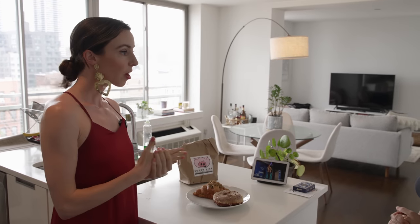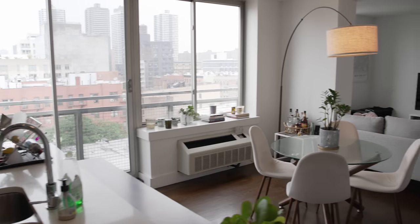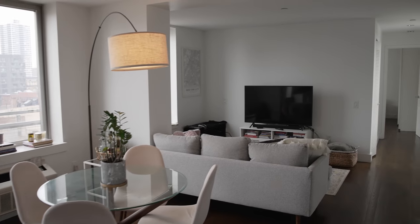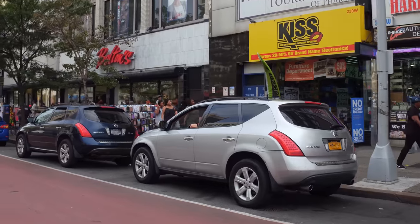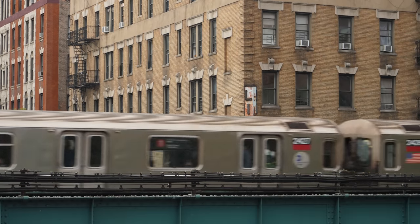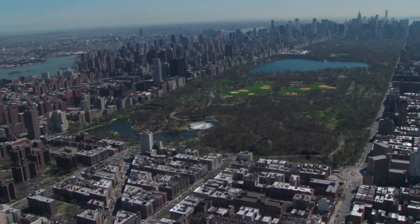Let's talk about the basics of the apartment — how many bedrooms, baths, and how much do you pay? She has two bedrooms and two baths, which is luxurious. It's a little over a thousand square feet and they pay $2,850. You can get more amenities and more space for less than you'd pay in the Upper East Side, where Laura used to live. It's also very convenient with the subway nearby — she can get to midtown in about 10 to 15 minutes.